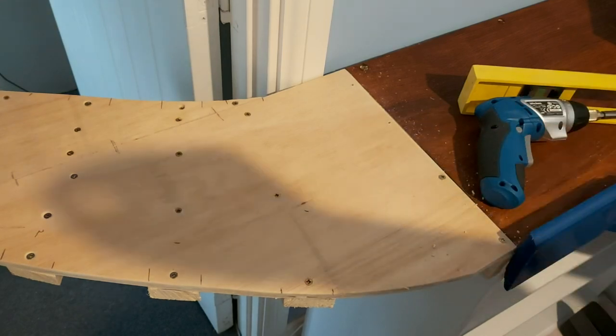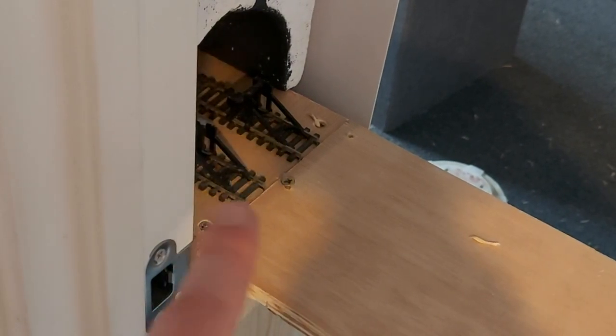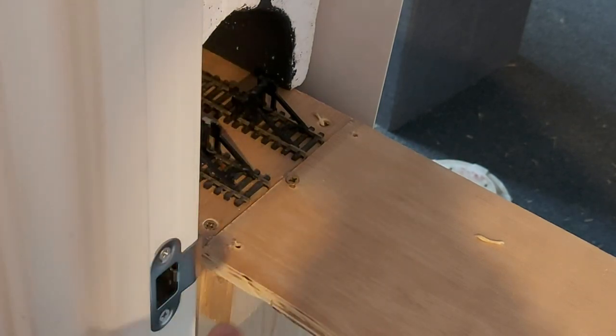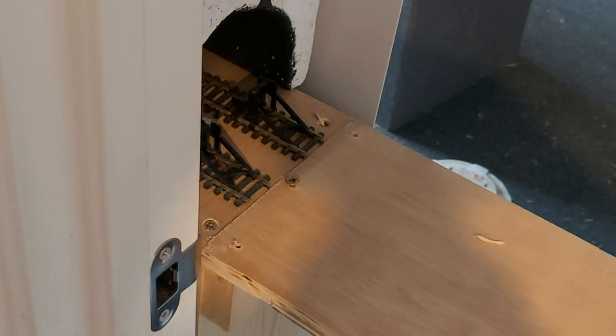And I've done the same on the other side. As you can see on this side, in this view, I've screwed one in the middle there, and then drilled the two holes either side, right through into the batten underneath. So when I put the dowels in, I know it's all going to be married up in the same place, and it should all fit exactly perfectly.